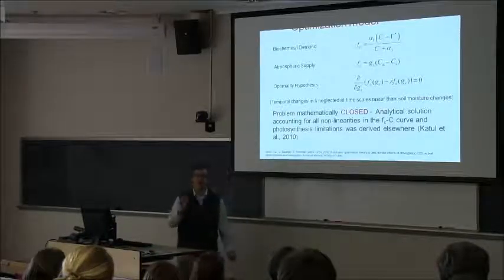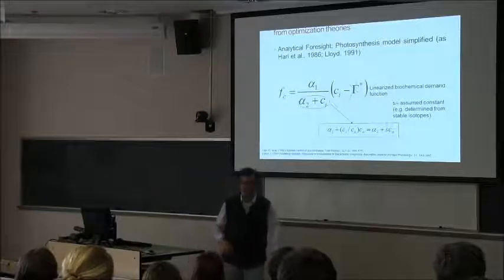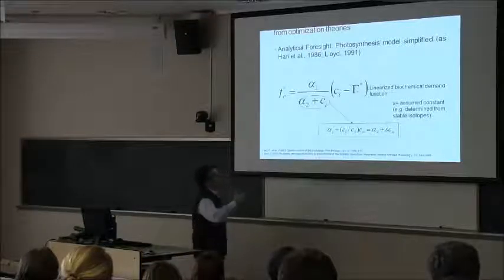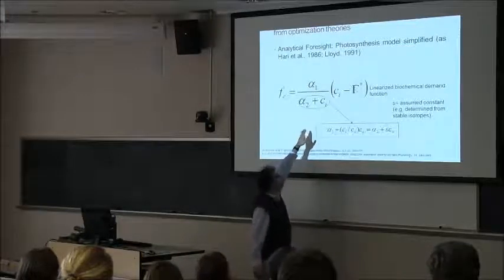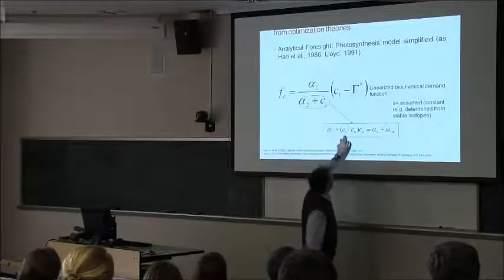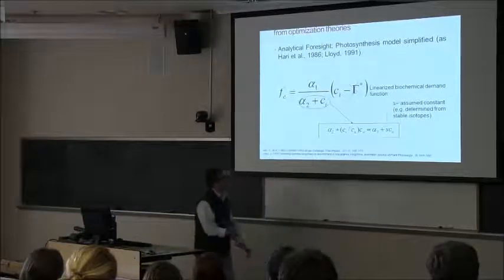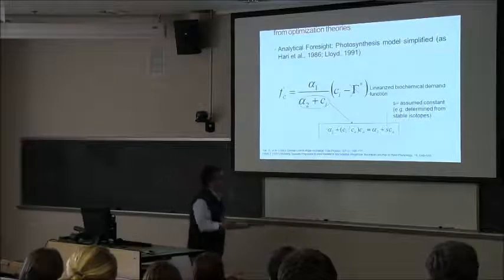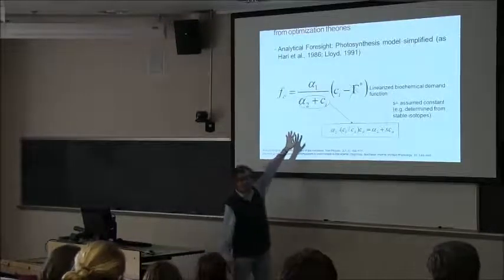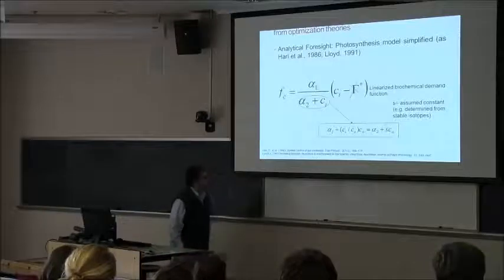Now, the expressions that come out from this analytical solution are a little bit lengthy for the nonlinear version of the biochemical demand function. Just to highlight the nature of the solution, I'm going to linearize this function and illustrate a few interesting things that will then allow us to wrap back to the Ball-Berry and Leuning models. And to do that, what you could do is argue that if you have enough light, so Rubisco is the primary limitation now, this quantity alpha-2 turns out to be fairly large, comparable to Ci, if not bigger. And hence, that allows us to linearize the Ci in the denominator only as some sort of a long-term Ci over Ca multiplied by Ca. So I'm going to simply call S as a long-term Ci over Ca value. And that quantity does not vary a lot for C3 species. And so it is actually not a bad approximation to start with. Of course, this approximation becomes poorer if light is limiting photosynthesis, because alpha-2, in the case of light limitation, becomes very small. Okay, so this is not true. This was done by Hari and coworkers and Lloyd.